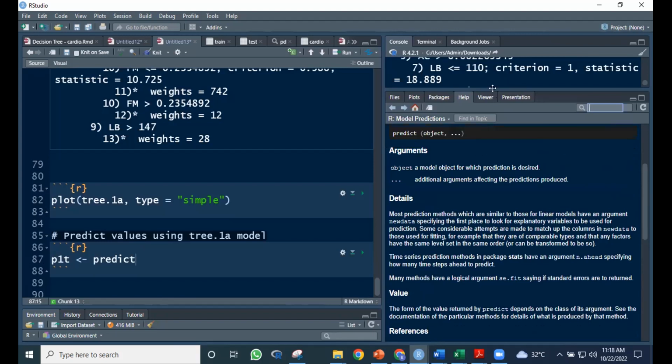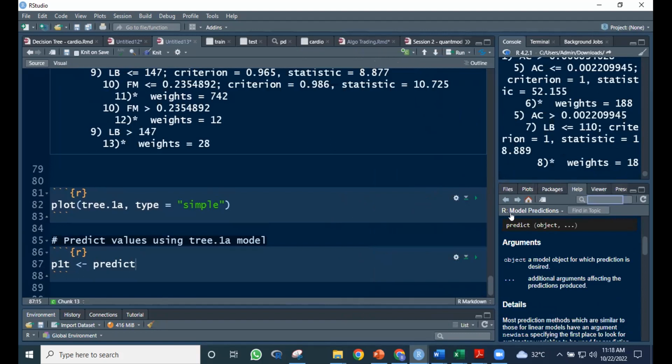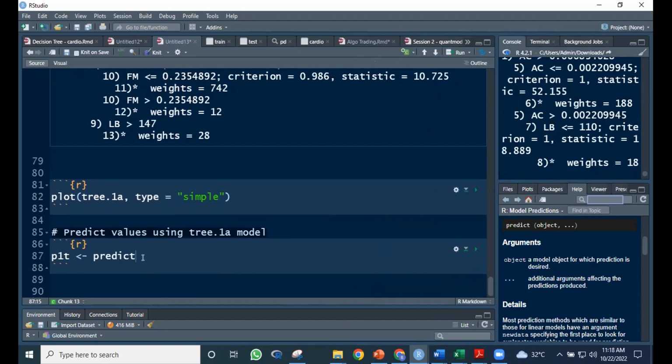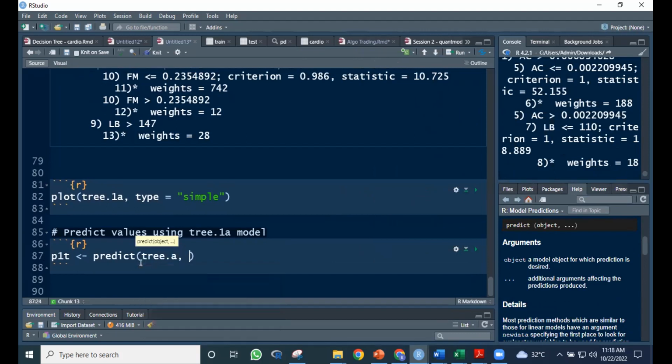Alright, so ang predict function, ginagamit siya para i-predict based on a particular model, regression model or prediction model. So ang model natin is 3.1a, right? Okay, and then, ano yung data na to?